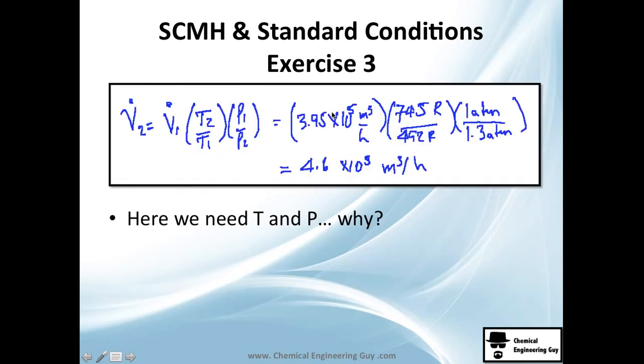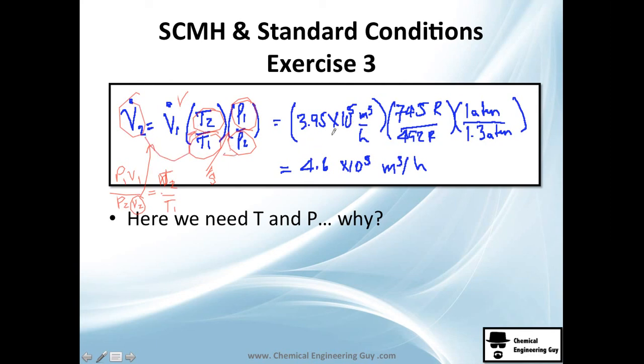When we do need it is to get the real value. So they tell you, P1V1 divided by P2V2 equals T1 over T2. So just solve for V2 and you get this equation. And we have the first volume, which is the standard one. P1 and T1 are the standard ones, and T2, P2, and V2 are the real ones.